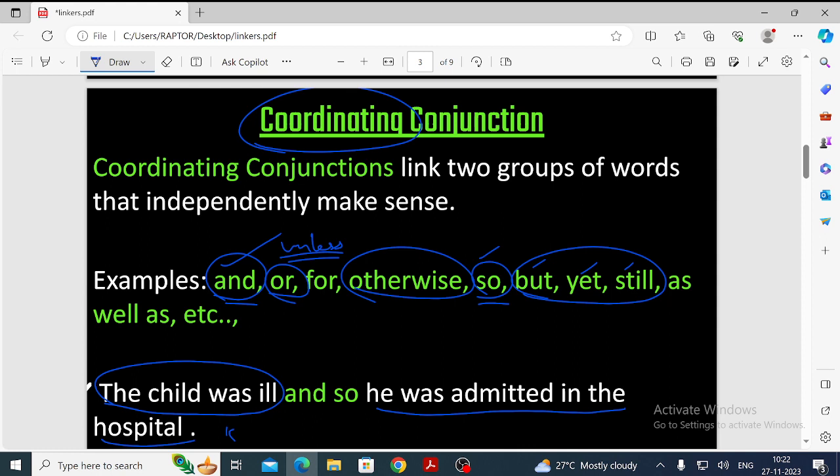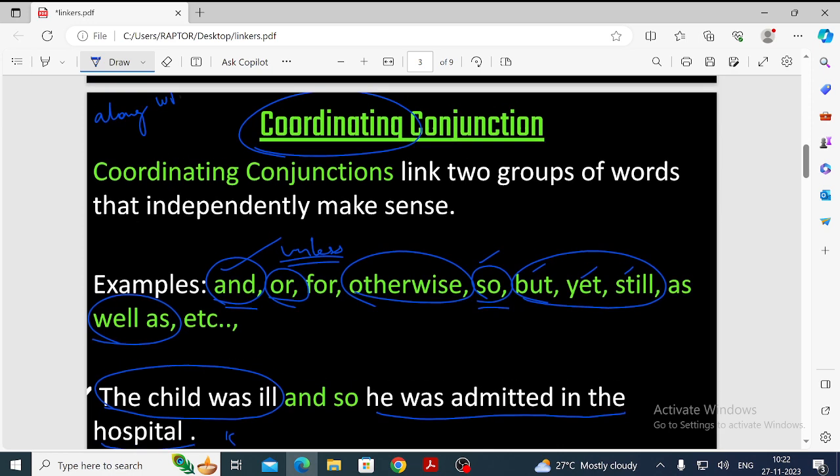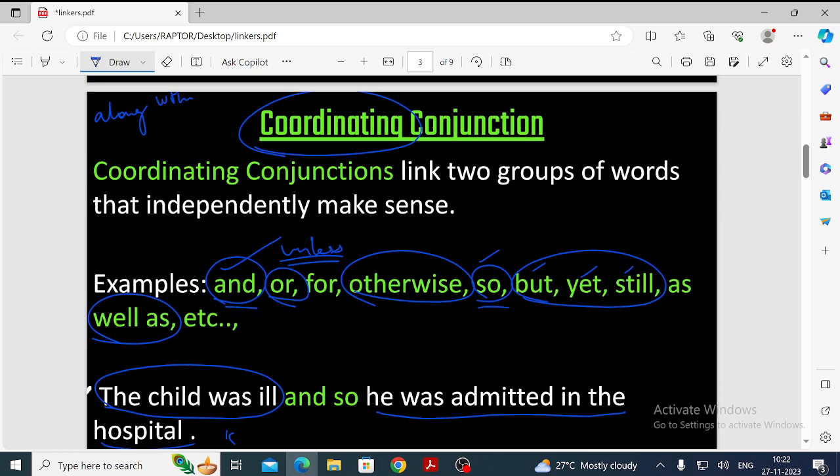As well as is a word that we have already discussed in subject verb agreement, like in the neither nor model. Very opposite to the neither nor model is as well as. Can you remember that? As well as, and then along with, and then besides. You should remember that. So as well as, along with, and besides also come under coordinating conjunctions, particularly the as well as model.